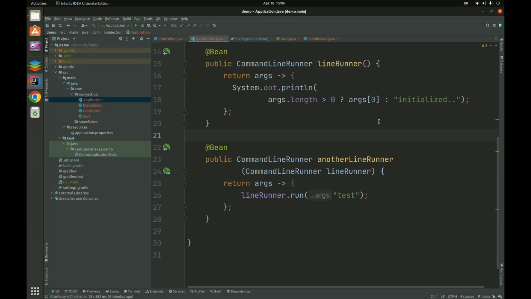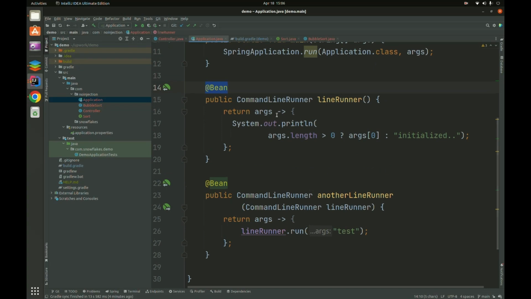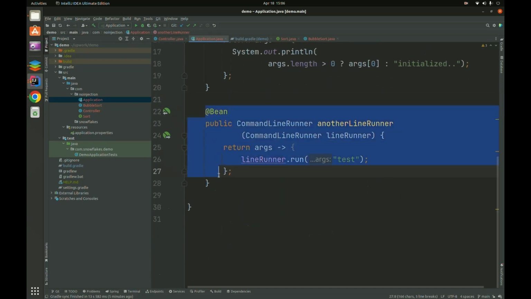So just to repeat myself, just remember that it happens because the first instantiation is because of the @bean annotation that tells Spring to create an instance of this type by executing this method and then executing the run method without passing any argument, like I showed you earlier. And then the second one will be this part of code where also the Spring Framework detects that this method is annotated with @bean.